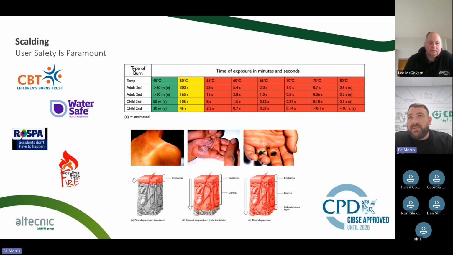The reason that the elderly and infants or younger people are more susceptible is because their skin is so much thinner. As we grow up, our skin gets a lot thicker and a lot more robust. But obviously, as we're younger, it hasn't gone through that stage, and as we're older, it goes in reverse. It starts to become thinner, hence the elderly and infants are more susceptible to this. So it's a stark reminder, when you look at the time of exposure and how quickly you can suffer those burns, even at what we class as tap temperatures. For instance, a child in 50 degree water for 45 seconds can suffer second degree burns.